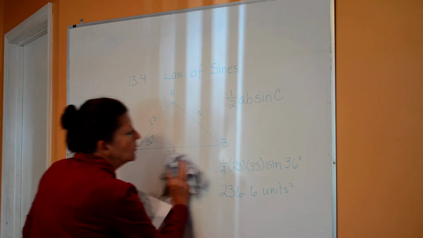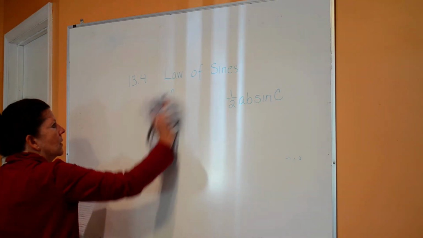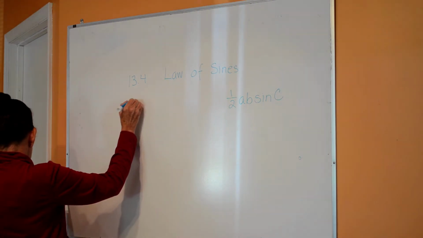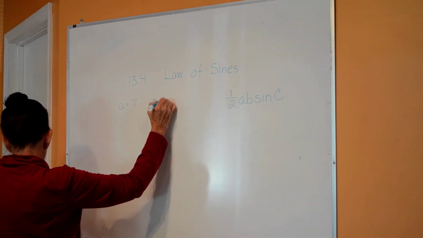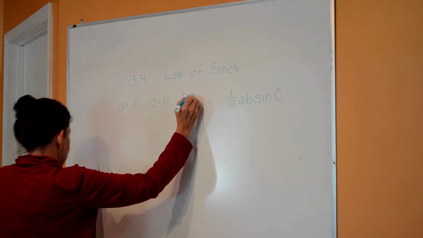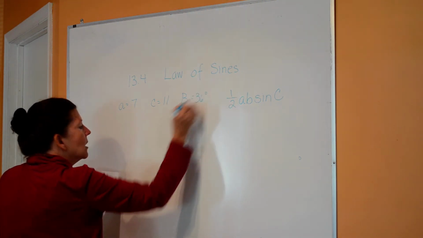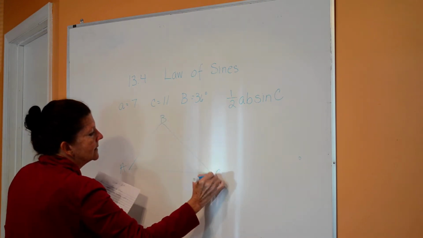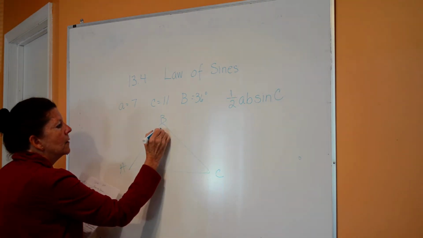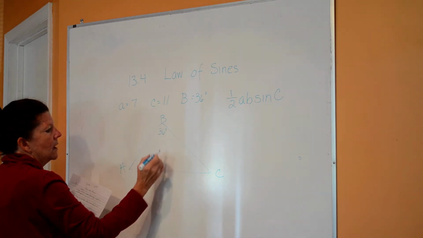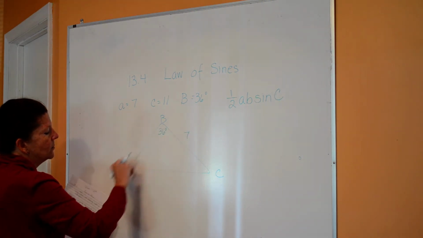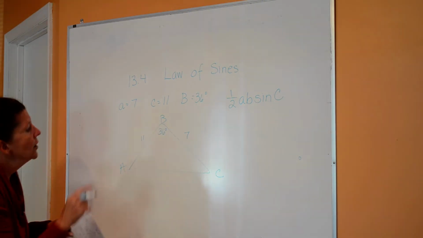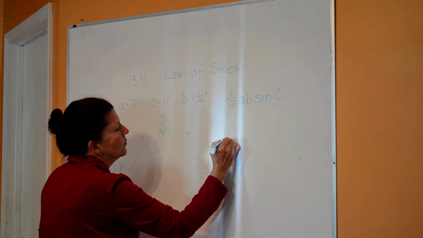Okay? And a lot of times they don't give you the triangle, so you would have to draw the triangle out. Let's say they tell me A is equal to 7, C is equal to 11, and angle B is equal to 36 degrees. All right, I'm just going to draw a base triangle, and I'll just do A, B, and C, and I'll pencil in my measurements. I know this side across from angle A is little a, side across from angle C is little c. So then it's just a matter of plugging into the formula.